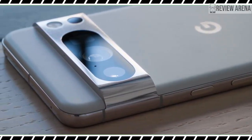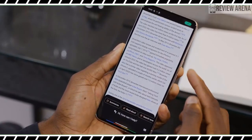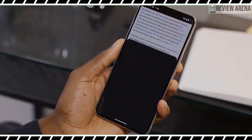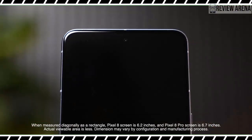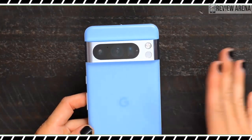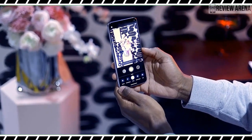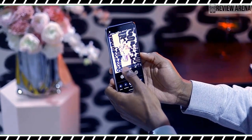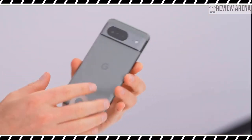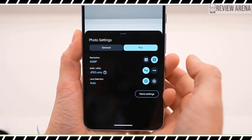I have long held that Pixel phones have the best smartphone cameras, but with companies like Apple and Samsung making great strides in their flagships recently, Google's lead is shrinking. The company was late to shift to multi-sensor setups, relying heavily on its software prowess to make up for lacking hardware in the past. In recent generations, we have seen a more balanced approach, with Google introducing slightly sharper cameras while continuing to update its algorithms to boost clarity and color. With the Pixel 8 series, we are seeing more of this two-pronged strategy.